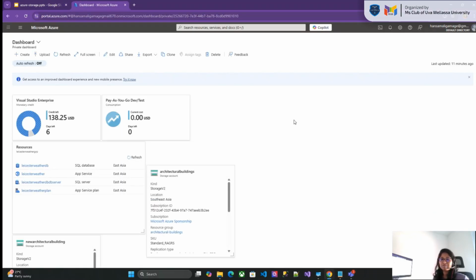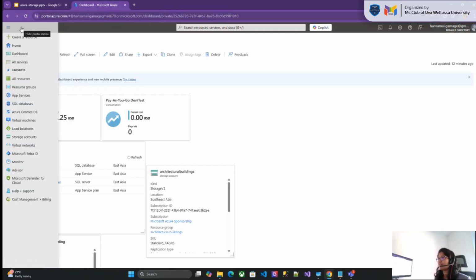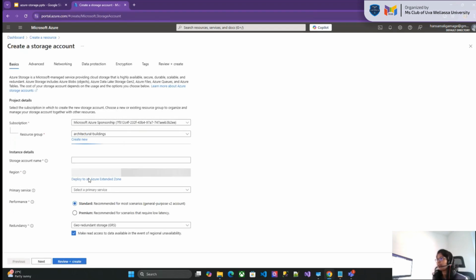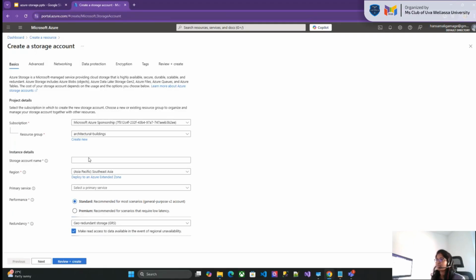If you are a student in a university, I hope you know about this. You can have an Azure free subscription, so then you can play with these Azure services that are available here. And also this little friend we have, the Copilot for Azure, so you can get maximum use of that as well. So I'm trying to create a basic Azure storage account. I'll go into Create a resource, go to Storage account and click on Create, and then we have to select a subscription.